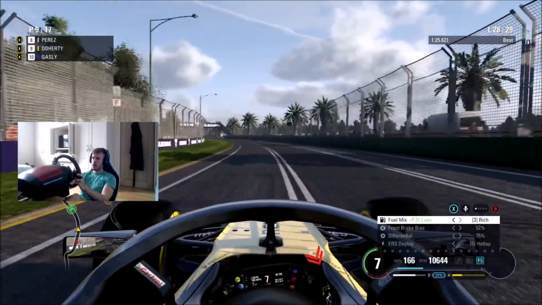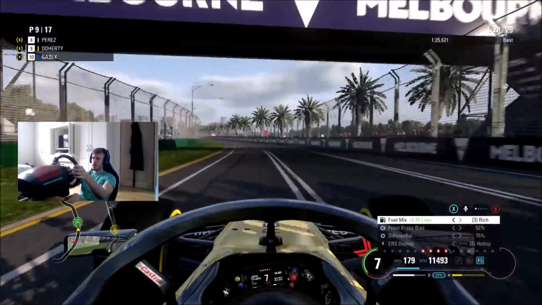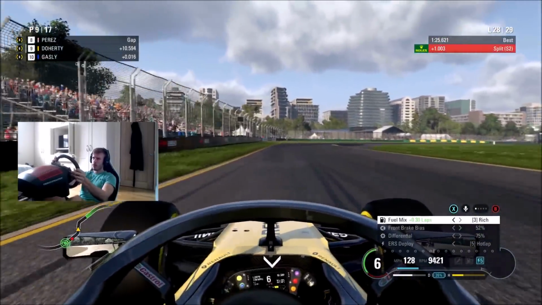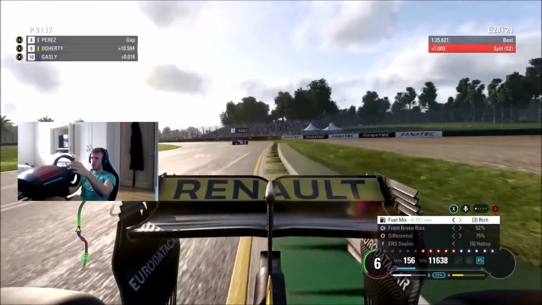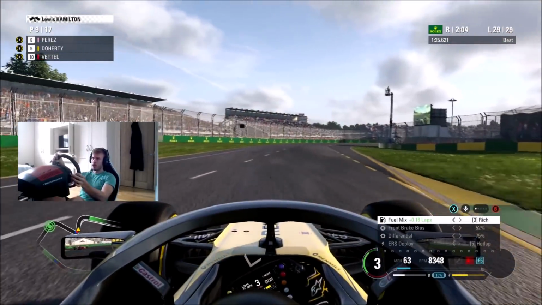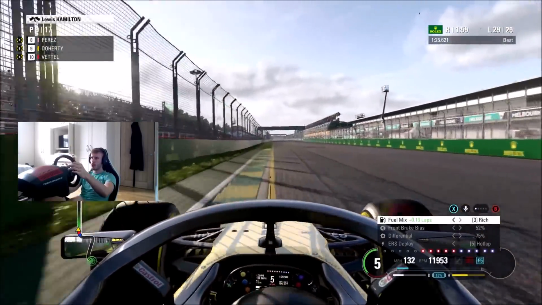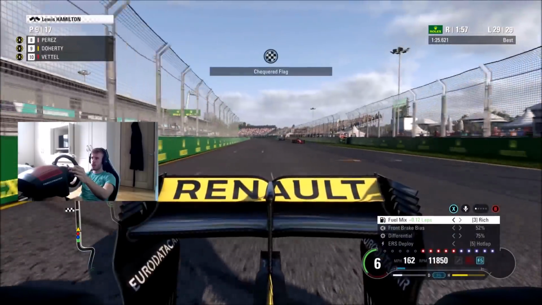It's Gasly again, we're coming under attack from him, and it probably doesn't help that we're using the hot lap mode, really not doing justice for our engine. I've probably damaged my engine quite a bit in this case, but managed to fight him off again, and coming round the last corner now, we've managed to come home in P9 in our first race, which was quite a tough race.